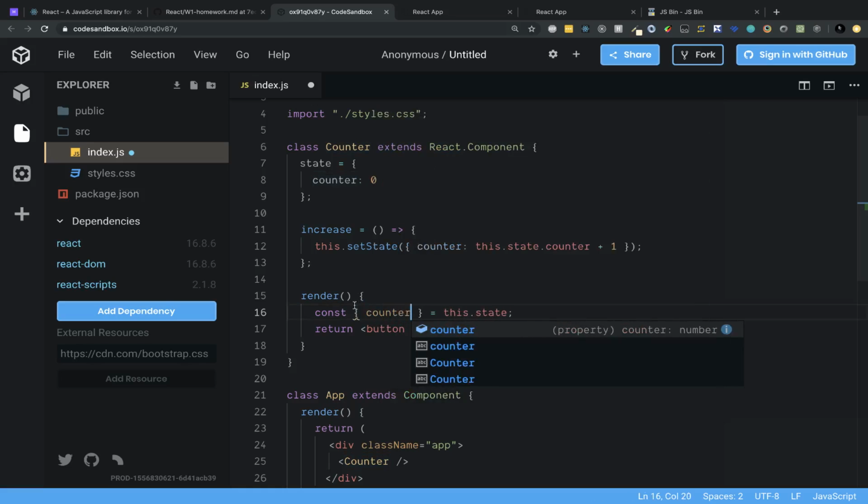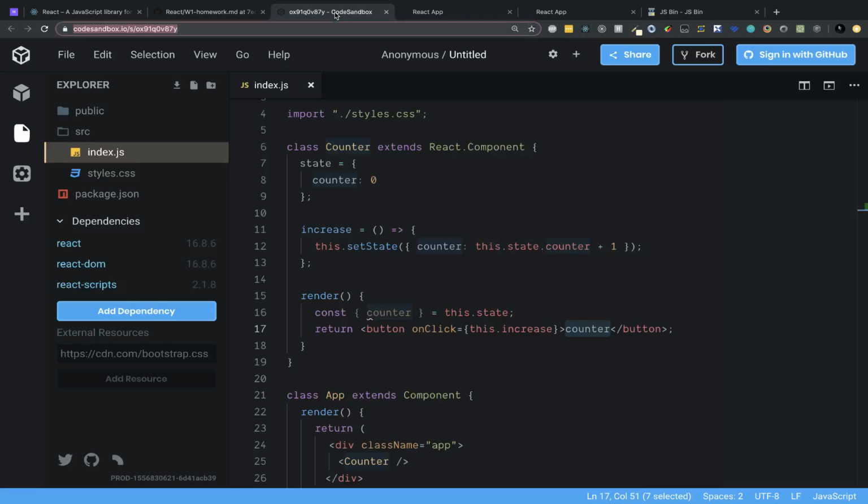And I say counter, and I put it instead of the 4. So now counter will appear as the word counter, literally. Super dumb. So the way you do it is you wrap it in curly braces. And now every time we click, it will increment: 7, 8, 9, 10, 11. Make sense?